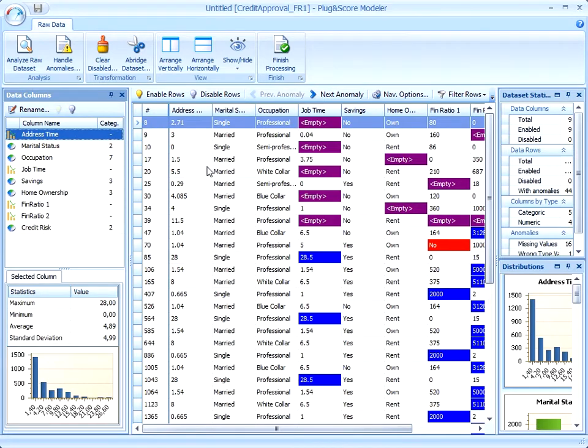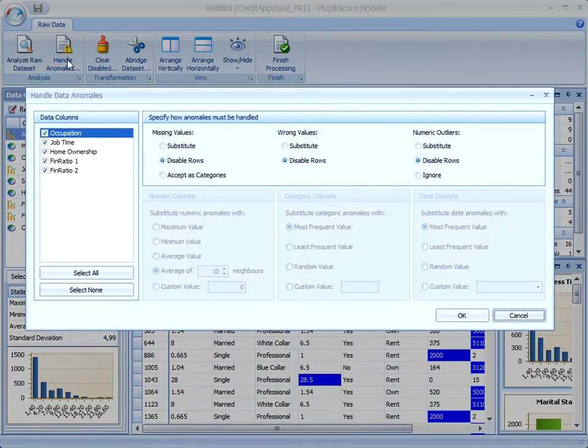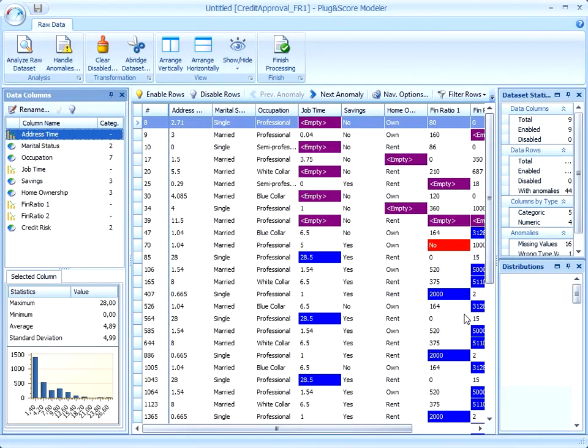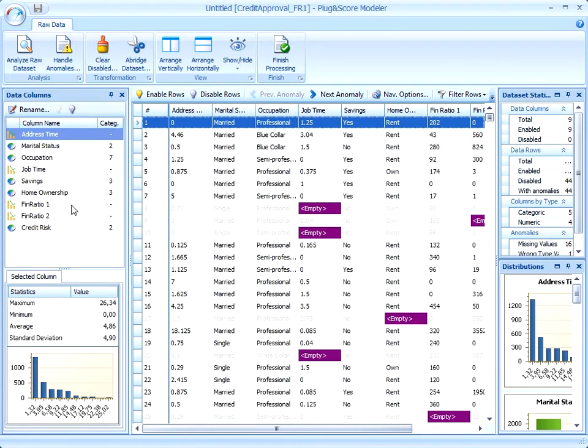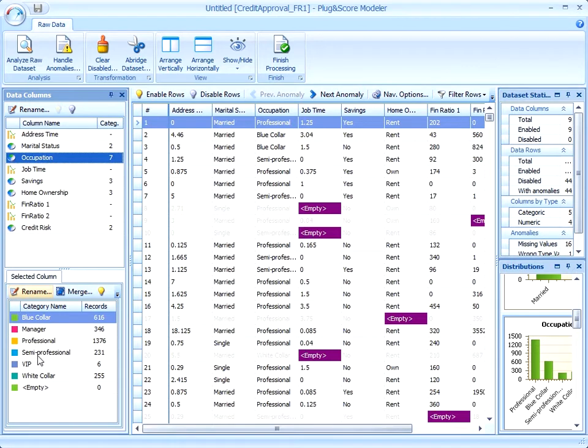Plug&Score modeler provides for different ways of handling the anomalies. If different variables in one row have several missing values and a general amount of variables in rows is not too high, these rows should be disabled and excluded from a data set. The quality of the data is crucial for scorecard development. If the data is low quality and contains a large number of mistakes and flaws, the process may be more time-consuming. In addition, some categories of clients may need to be excluded from the data set due to the fact that another policy of cooperation with them may be applied. For example, it concerns VIP clients.